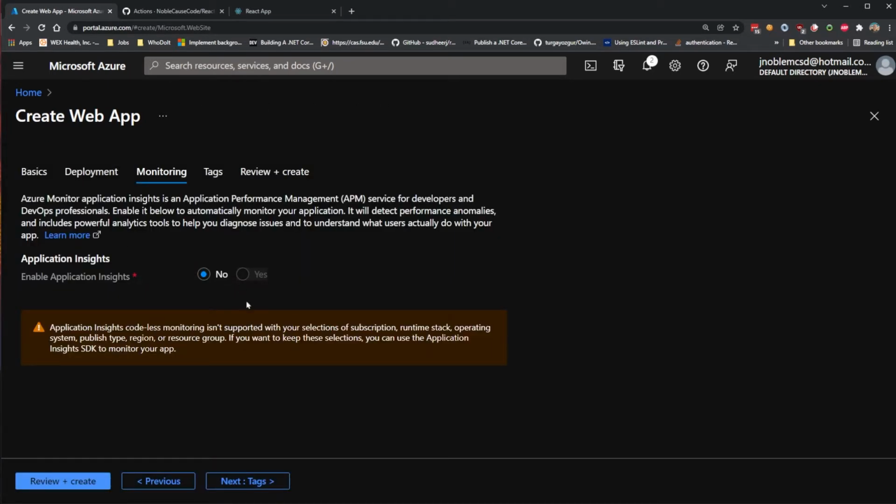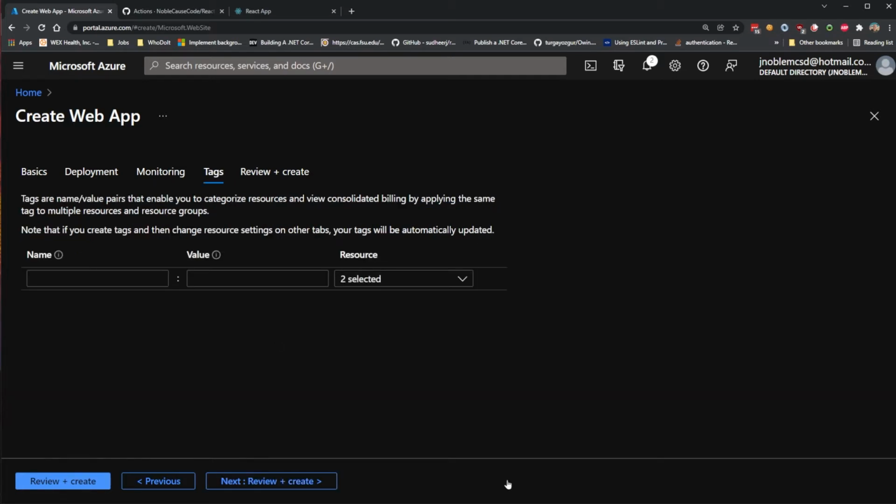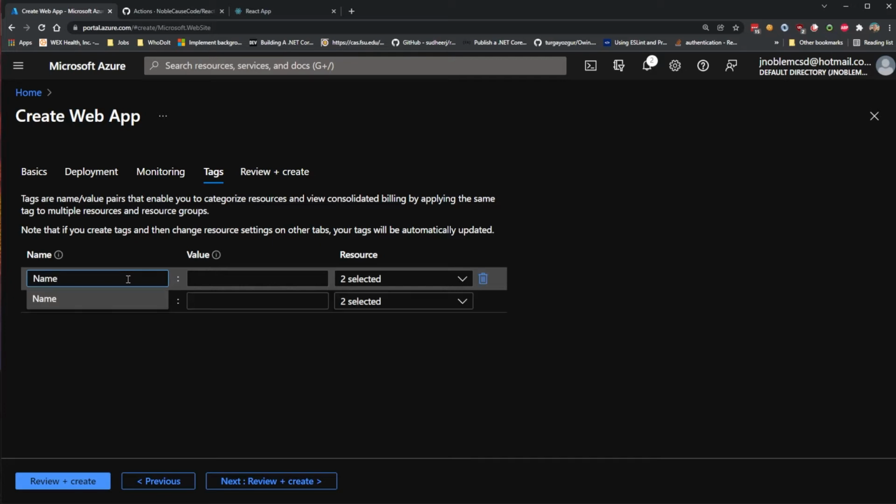Next, monitoring. We're not going to put any monitoring on because, well, A, this is a simple site, and B, I don't want to get charged for application insights. The other things you can do here are tags. It's not a bad idea to come up with a name for your application. That way, when you add a new piece to your application, you can share the same tag. So what I mean here is if I say name is Noble Cause React Project, right?